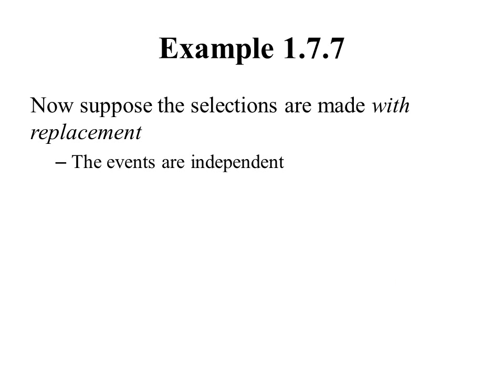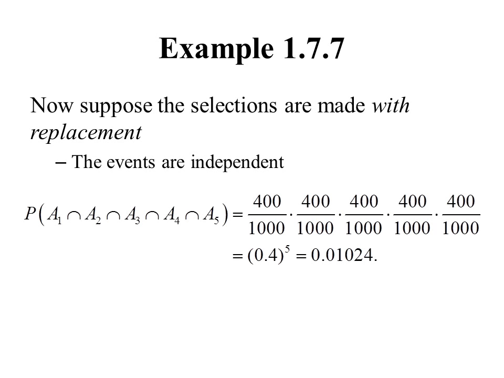Okay. But now let's do a hypothetical situation. Suppose the selections are made with replacement. So that means the president is going to select a student and then put them back, and there's the possibility that student could be chosen again. Now you may ask, why would he do that? Well, he really wouldn't, but for the sake of argument, let's just suppose he does. Okay, so now when we replace the students, the events are independent. Now what that does for us is it simplifies our calculation.